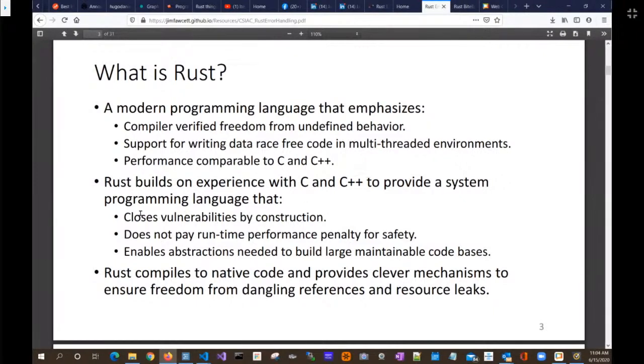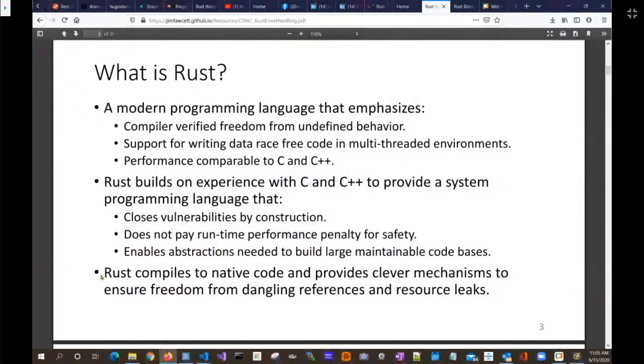And the intent of Rust is to take this experience that people have gained with C and C++ and develop a language that closes vulnerabilities by construction, and doesn't pay performance penalties for that additional safety, and at the same time enables you to develop abstractions that are necessary to build large code bases. And we'll see a little bit of that, but mostly we're going to focus on the error handling part.